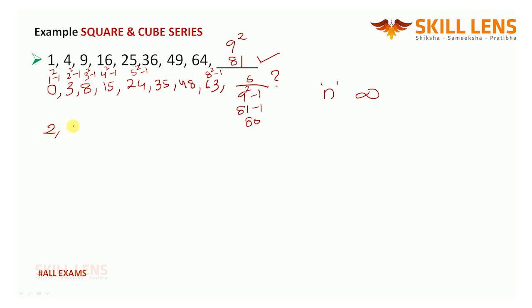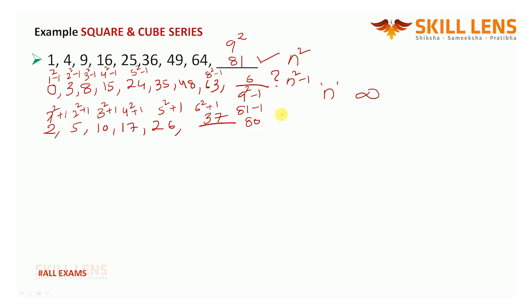He may give you a series like this also. Let's see this: 2, 5, 10, 17, 26, dash. Guys, don't get confused with the numbers. What I am doing essentially: 1 square plus 1, 2 square plus 1, 3 square plus 1, 4 square plus 1, 5 square plus 1. Next would be 6 square plus 1. Then your answer will become 37. So this is how you need to answer. This is n square, the earlier one was n square minus 1, and this would be n square plus 1.